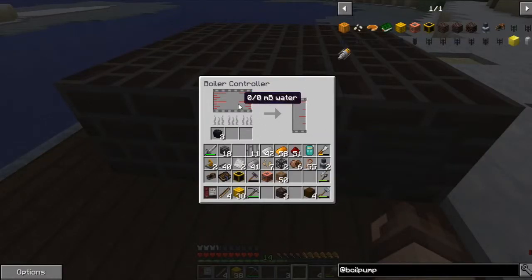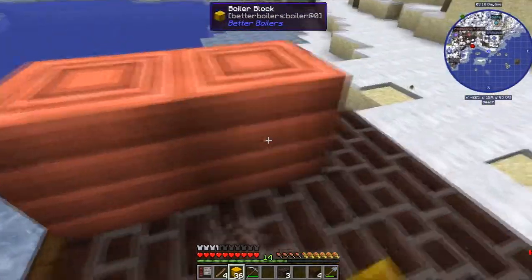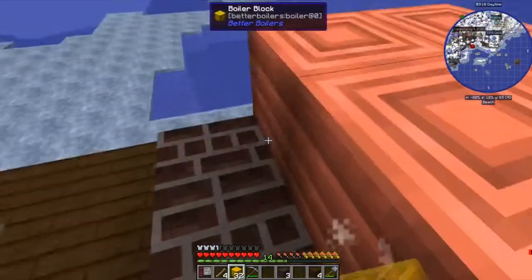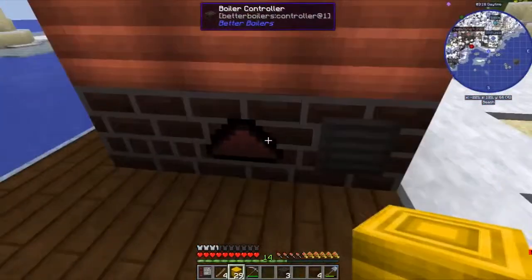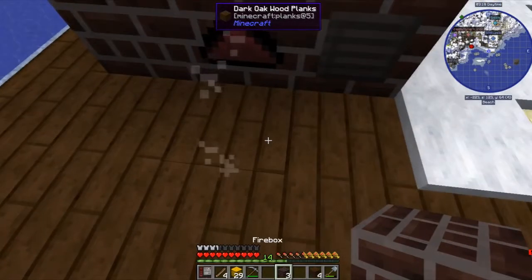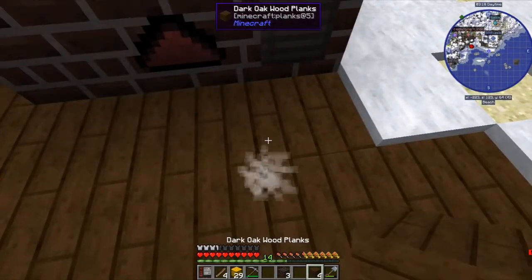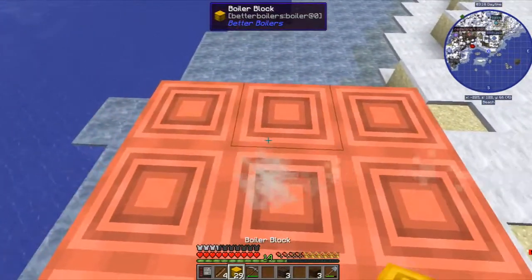Place that in there, it'll do nothing because there's no water, and there's actually no place to store it. That's why it says 0, 0. That's what these guys here are for. So we're going to place down 1, 2, 3, just completely fill this in, and that there will give us a little bit of storage. But we actually probably need a little bit more than that. So I'm just going to use a plank to get back there. Let's make a much bigger one.